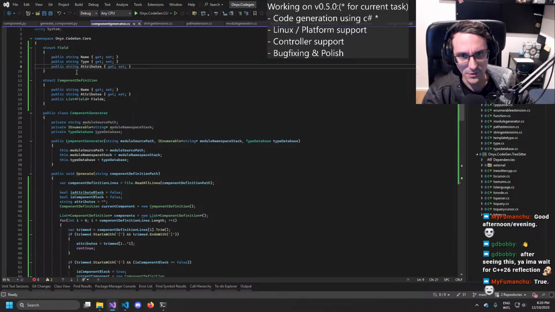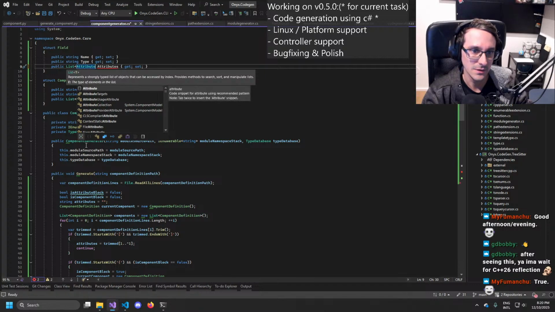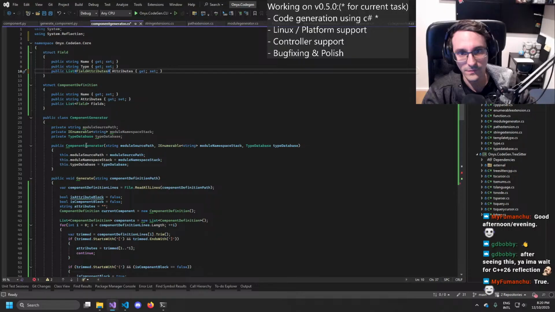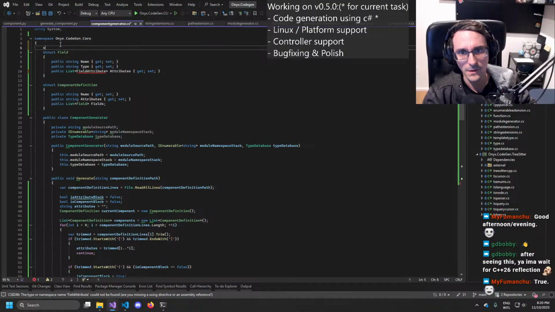So basically what I want is change those to a list of attribute, field attribute. Oh, that's a name or whatever. We don't. Oh, struct field attribute.